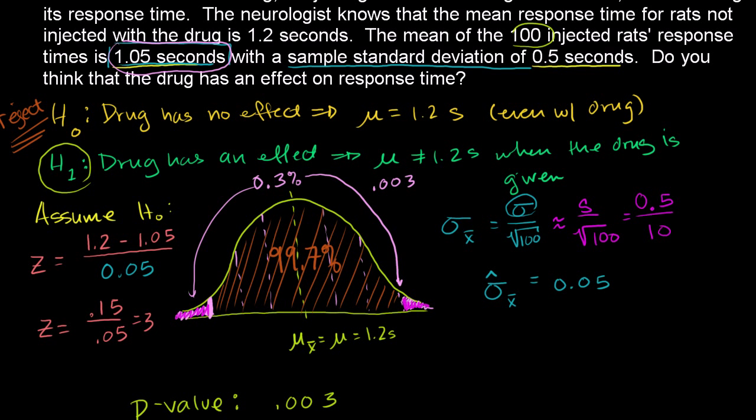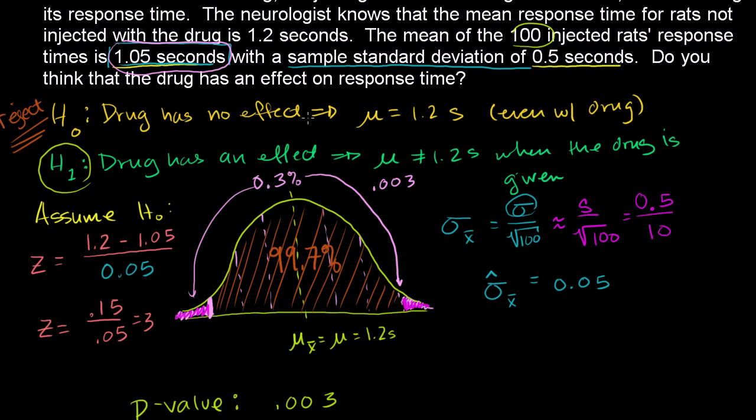In the last video, our null hypothesis was that the drug had no effect, and our alternative hypothesis was that the drug just has an effect. We didn't say whether the drug would lower or raise the response time. We just said the drug has an effect, that the mean when you have the drug will not be the same as the population mean. And the null hypothesis: your mean with the drug is going to be the same as the population mean, the drug has no effect.